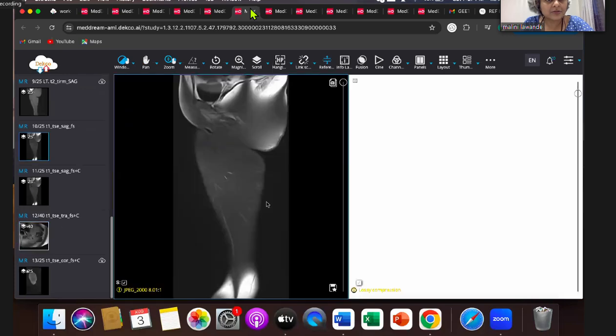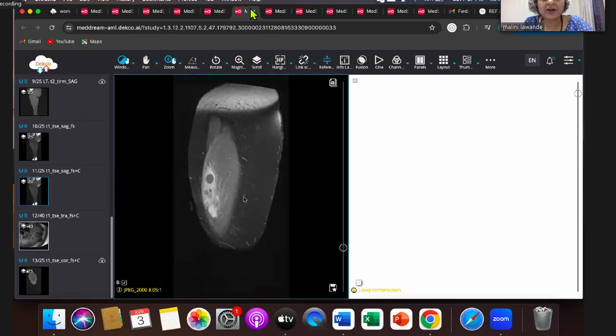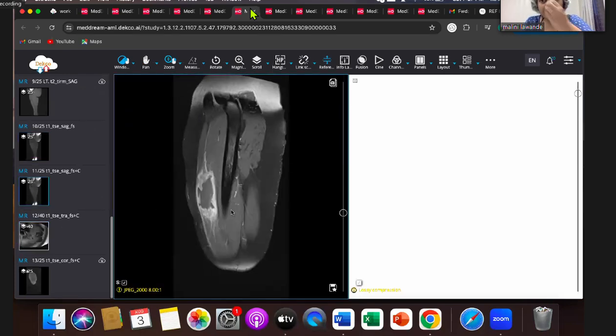Okay. So it has a thick, irregular wall surrounding significant edema and a T1 hyperintense rim. These are the clues. The T1 slightly hyperintense rim is usually seen with infection, along with the significant surrounding edema and thick irregular walls. Infected hematoma: the patient should have had some injury or clear earlier injury, or the patient is on a blood thinner, and then a hematoma has got infected. But otherwise, as such, we'll think of this as an intramuscular hematoma.